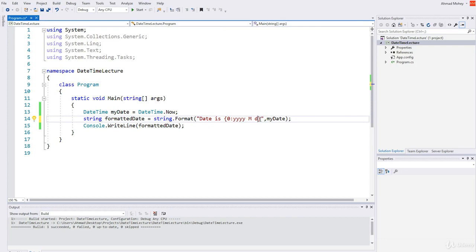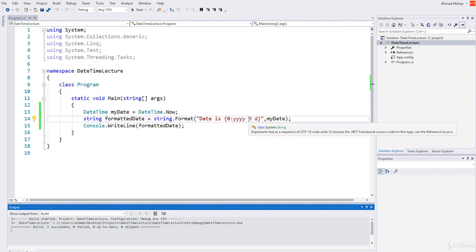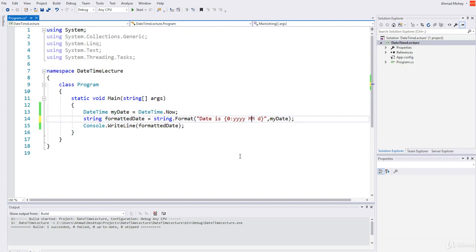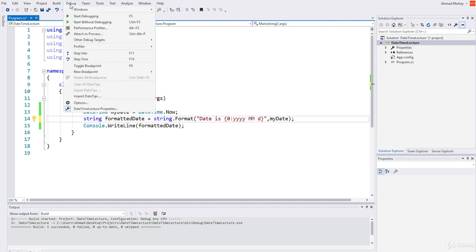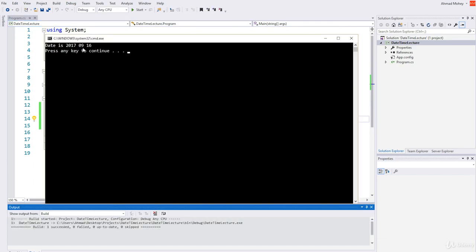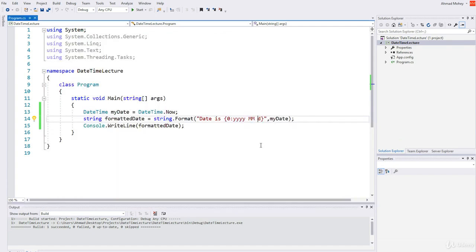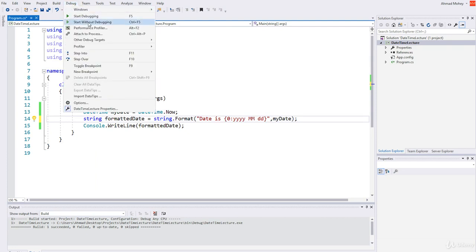So what if I wanted to display the month's name or the leading zero? You see now it's being displayed without any zero in the front. It's only 9. What if I wanted to add a 0 before the 9? I can come here and add another M. Now note that it's 2 digits. So if it's a 1-digit month like 9, not 10 or 11 or 12, it will add the 0, and it's called the leading 0. And the same with the day, but it's not going to be affected because it's already 2 digits.